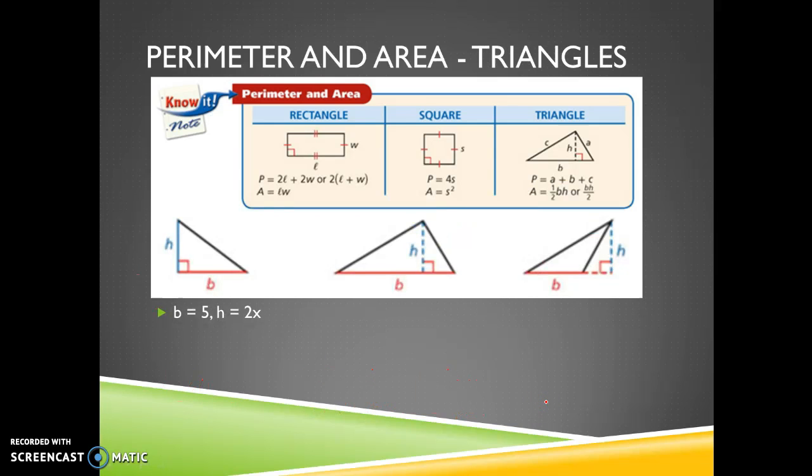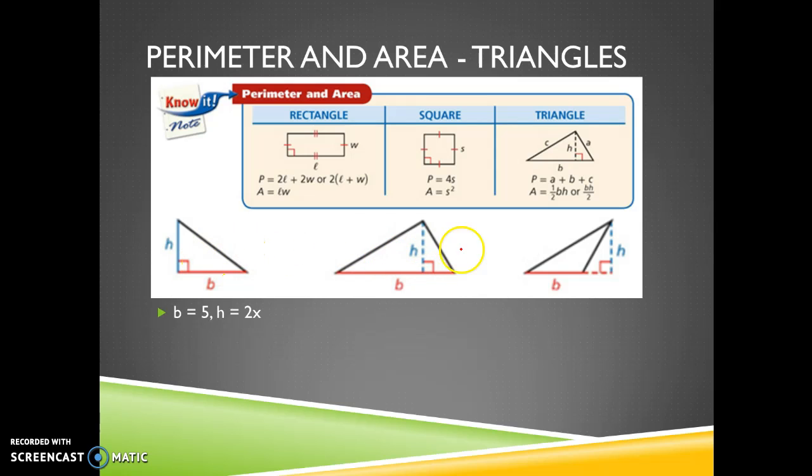Now, when you are given a triangle, what's important to know is the base or the bottom of the triangle and how tall the triangle is. You don't necessarily want just a random side, you need to know the exact height of a triangle. So that does have to be a length that is perpendicular or creates a 90-degree angle with the bottom of your triangle. So anytime you're given a triangle, they do typically refer to that as B, the base. But either way, what's important to know is that you know the bottom length of the triangle, and then you know the height, so that line that forms a 90-degree angle with that base.